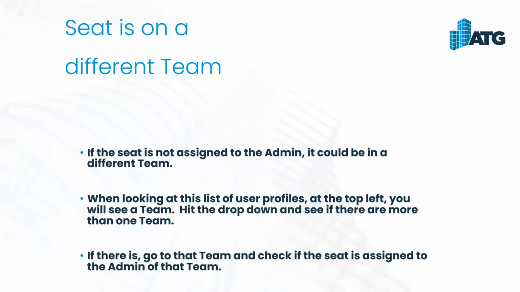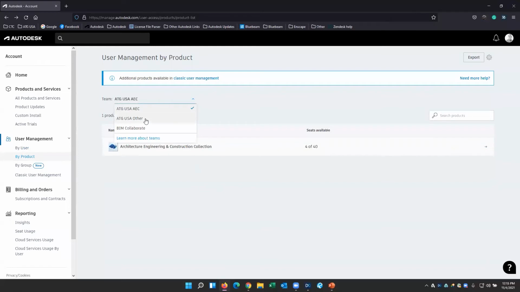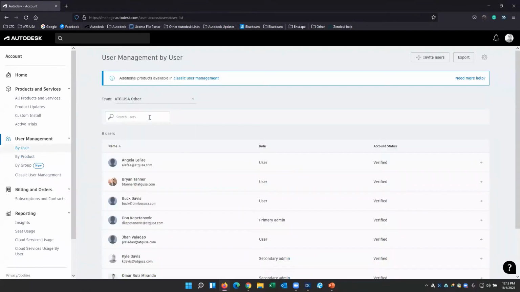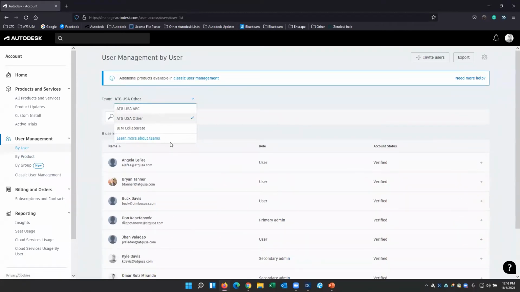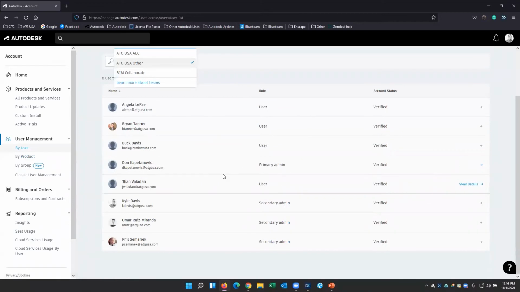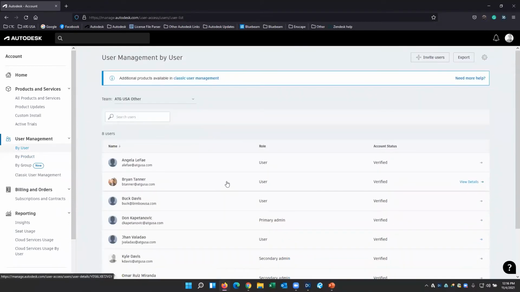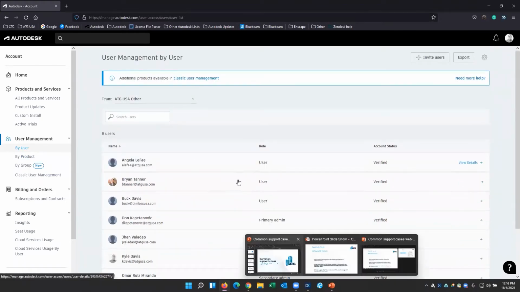So that's the second biggest reason that we see, is that the team is a different team, or the license is under a different team. And I forgot to mention on that regard, the primary admins and secondary admins can be different for different teams. So for one license, maybe the primary admin for this team is someone else and the secondary admin is someone else. So again, you may not see that because one person's the primary admin and the other one is not. So you don't have that other team up there. So you just need to come in there and make that person a primary or secondary admin. And then they will see the user.